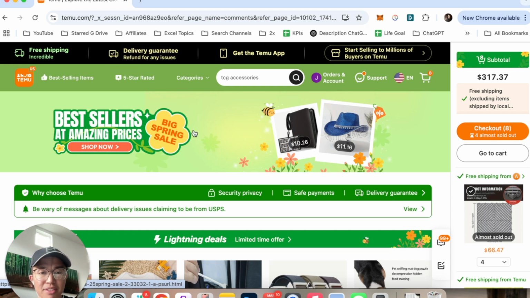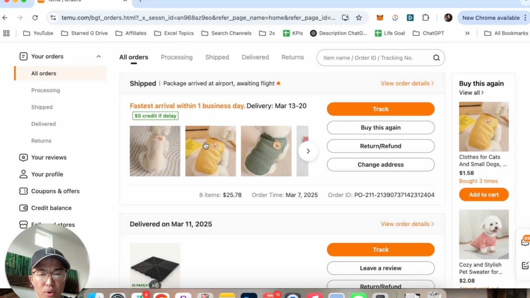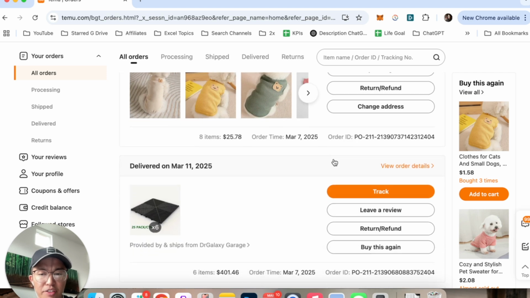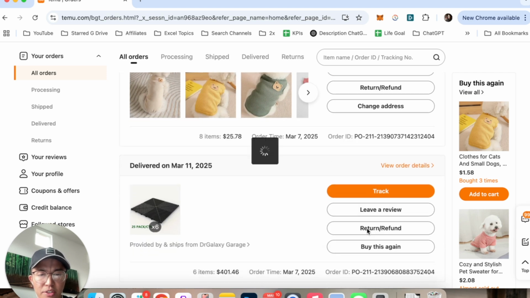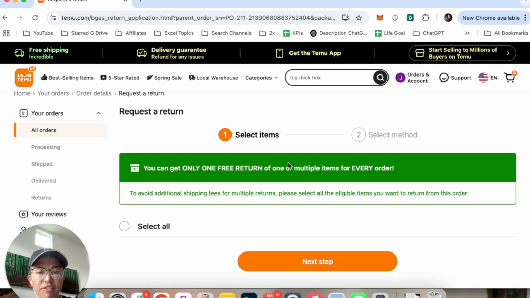There's not going to be a lot of steps involved, but the way to do this is that first we're going to log onto our Temu account. Next, you're going to click on Orders on Account, which is right over here. And then afterwards, you're going to find a list of all your orders. So depending on the order that you want to go ahead and refund, all you have to do is find the order and then click on Return/Refund and then indicate whether you received your package. So here, we're just going to click on Yes. And afterwards, with that, you just need to follow the on-screen prompts as far as returning an item goes.